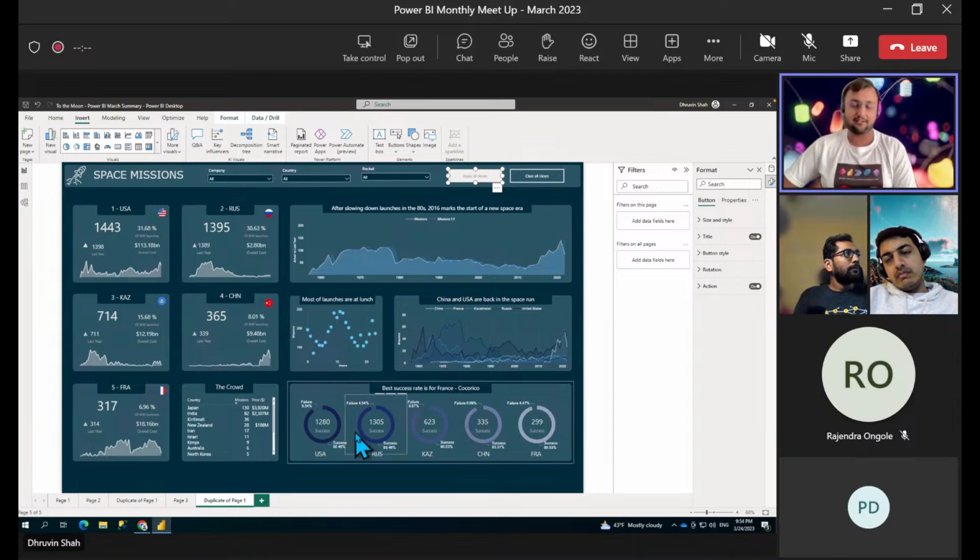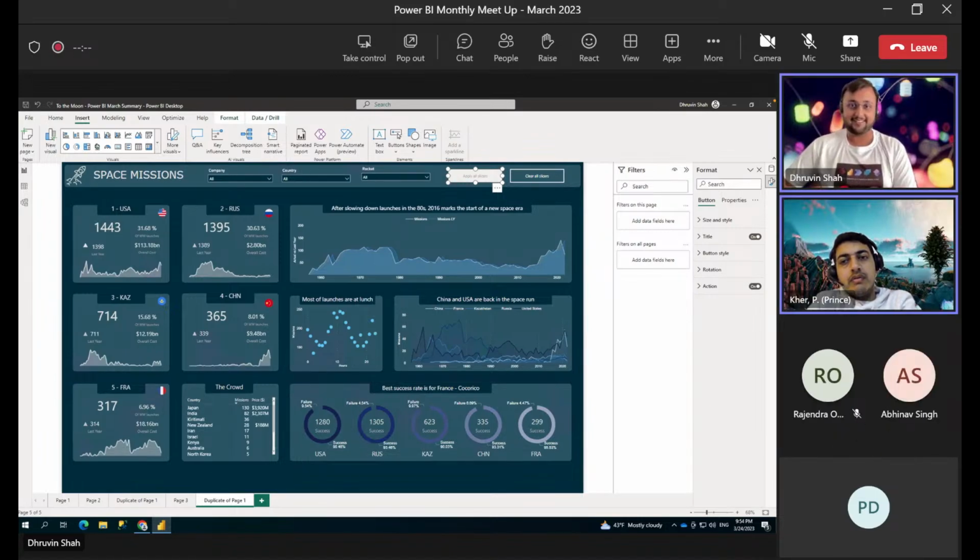So definitely this is a very common feature that we are all looking for in our reports many times, when we have a large amount of data in our Power BI report and we want to provide this kind of functionality to our end user. So yeah, with the 2023 update, just utilize this feature in your report and improve your report performance.